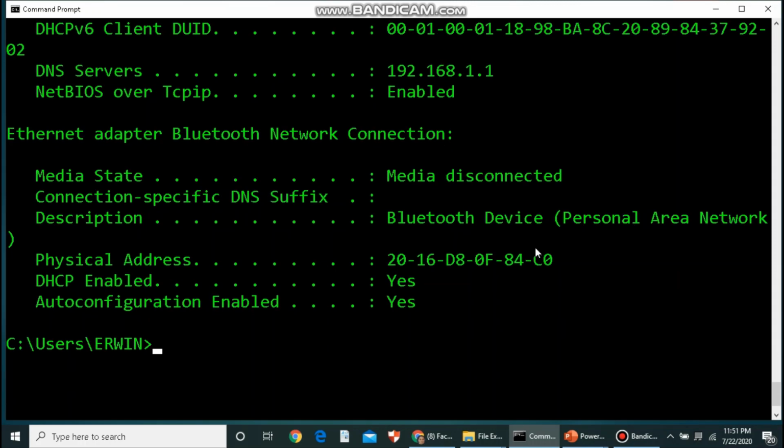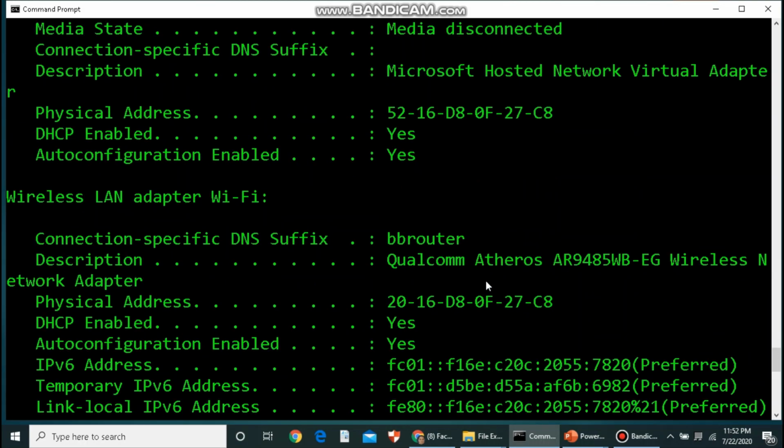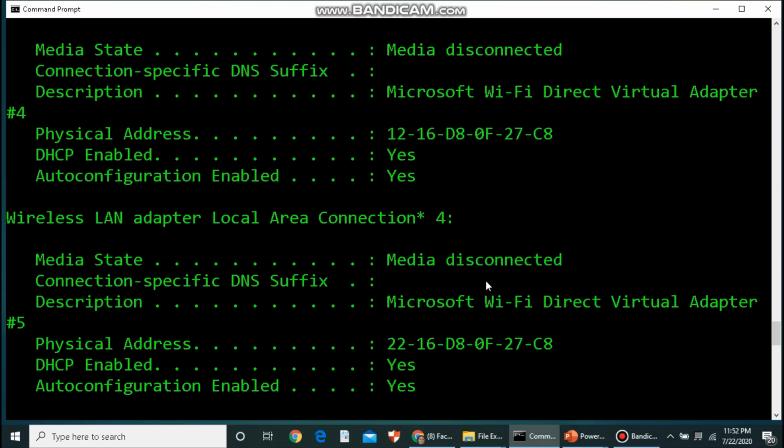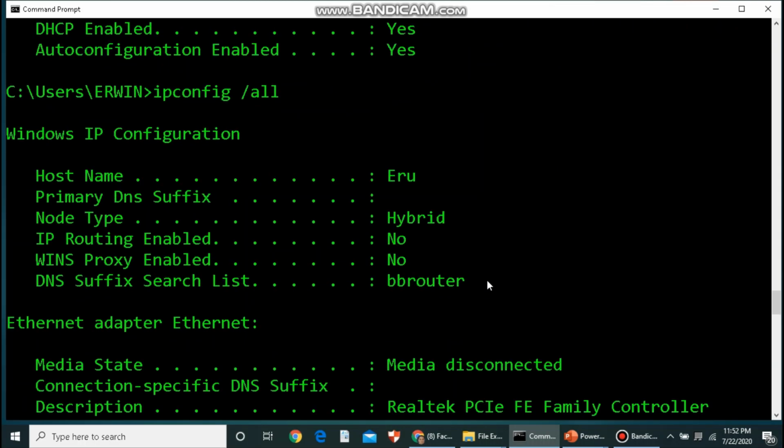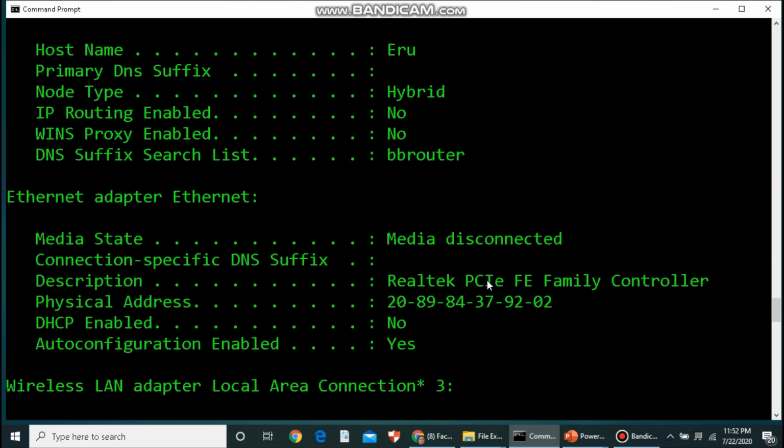Before that, if you're using a wired connection, you should look at the Ethernet adapter. So here is the Ethernet adapter.